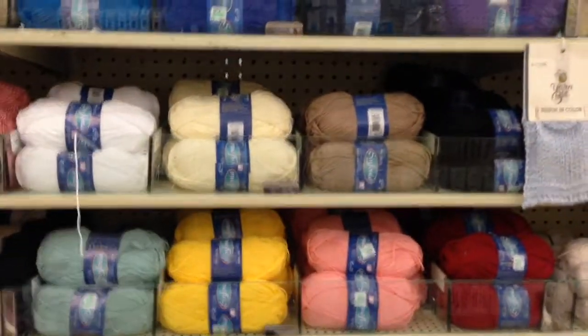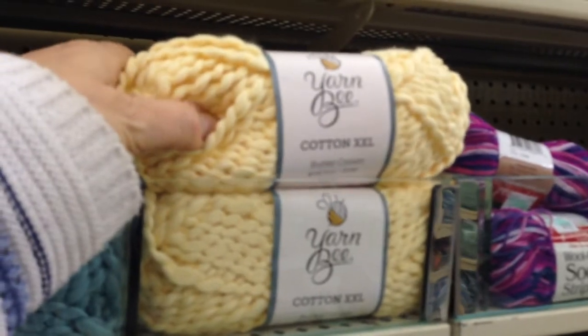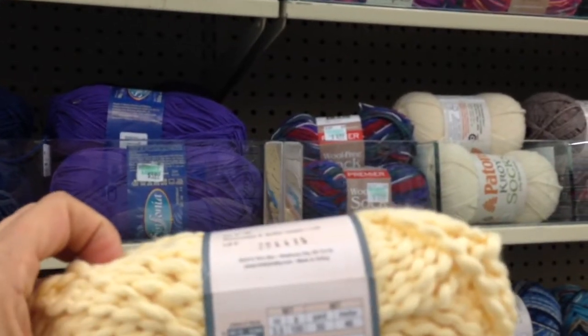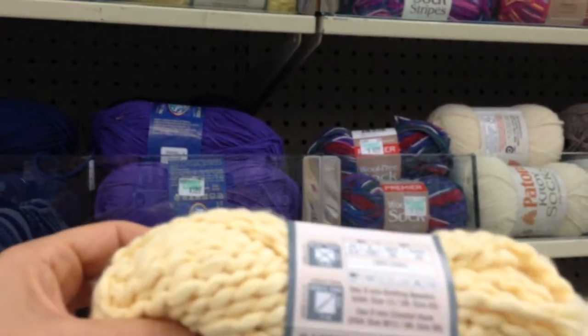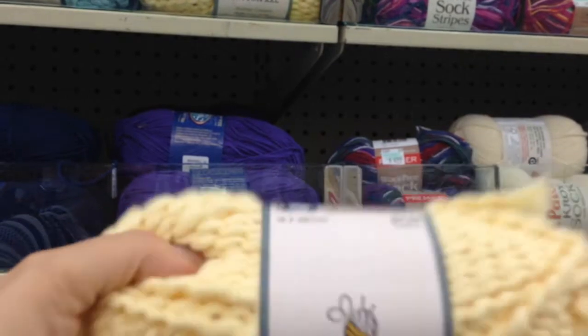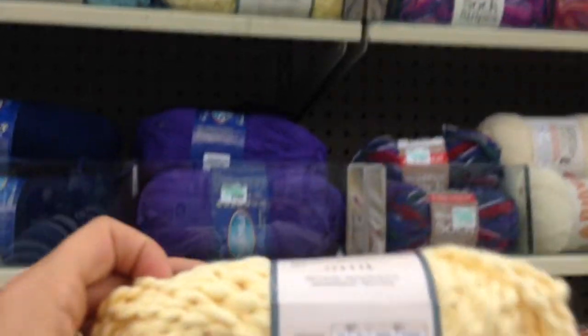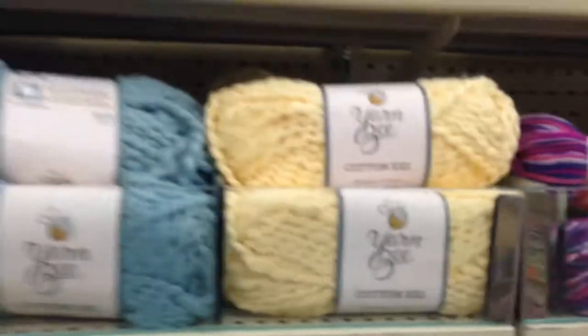So those come in a dozen colors here. And this is interesting. I keep looking at this yarn. It is called Cotton XL. This is looking very pale, but it's a little bit brighter. Yellow is still a very pretty creamy yellow. 3.5 ounces. You only get 50 yards, so it must be at least considered a number 5, or maybe even a 6, possibly bulky weight, and recommends a size M crochet hook. It says number 5, but I think the texture is very interesting, and it is very, very soft indeed.